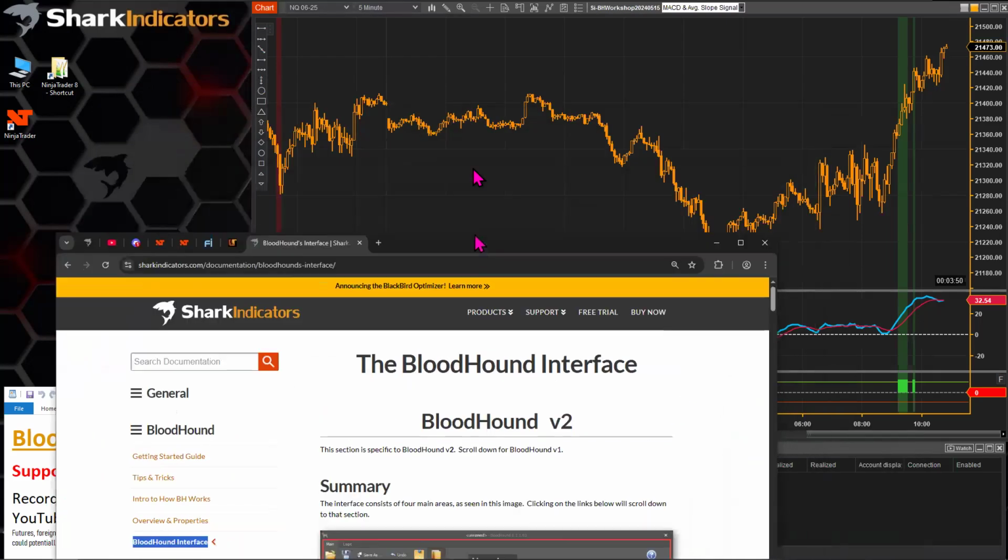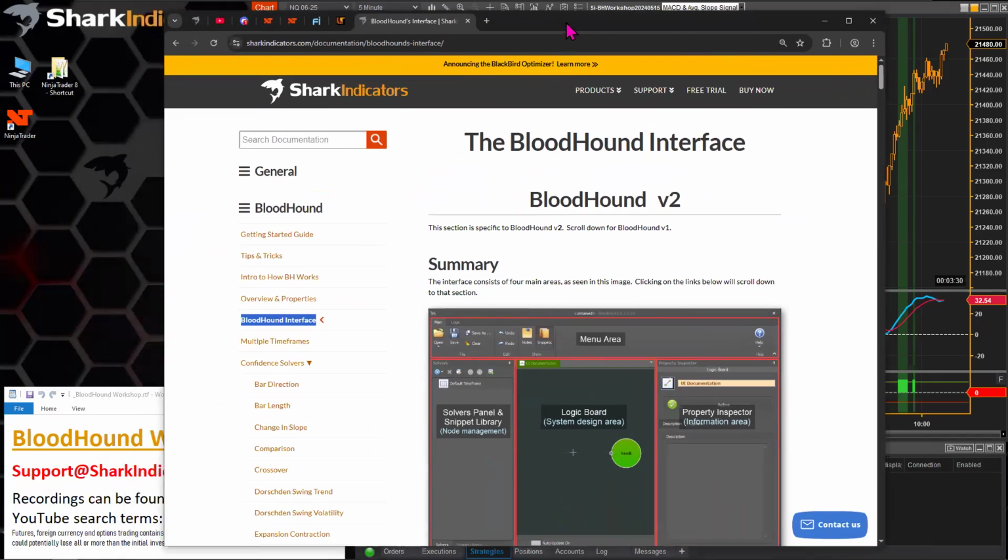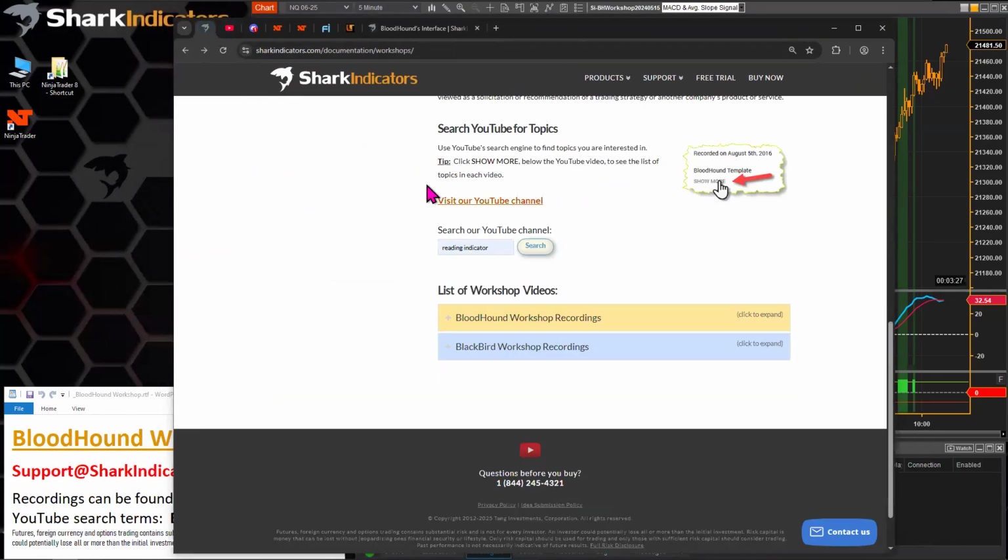Bloodhound doesn't care what time frame, so if you want this on a 5-minute chart, just simply set your chart to 5 minutes, and there you go. Then Bloodhound will be calculating right on a 5-minute chart, obviously. And so the breakout signal you get will apply to a 5-minute chart there. So that part's simple.